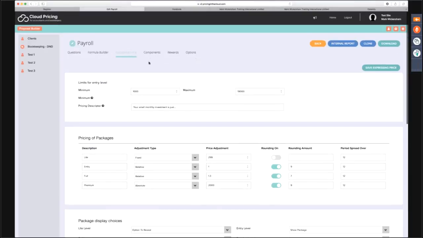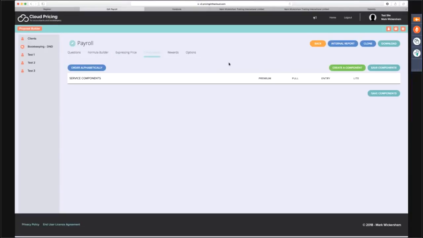The components table is where you create the things that you will do for your particular service. So if it's bookkeeping, this is where your 3 packages start to build, and basically you would brainstorm everything that you do for your particular package, for your particular service. If it's bookkeeping, do you do reconciliation of bank accounts? Do you input transactions? Do you do debtor monitoring? Do you do reconciliation of credit card transactions? So it's all the different things that you would do for your particular service.